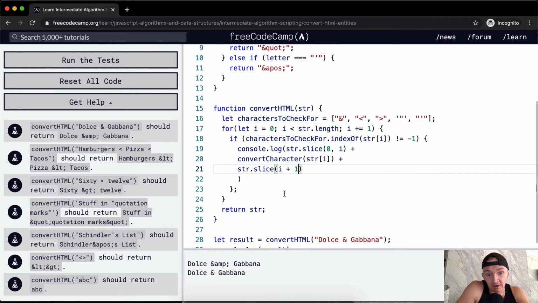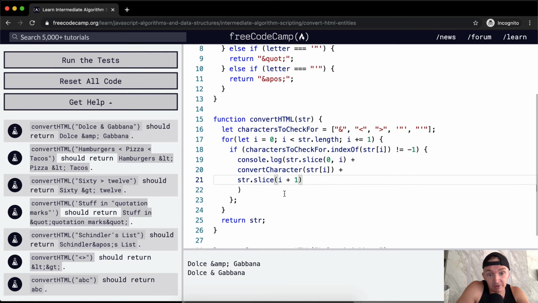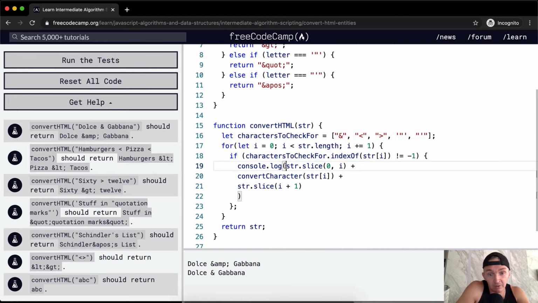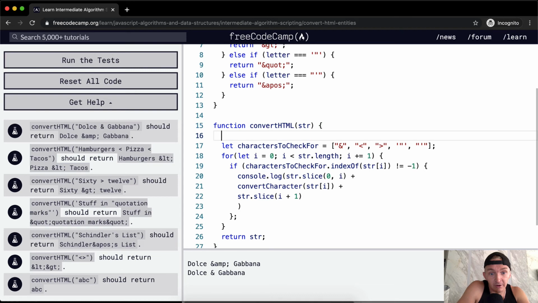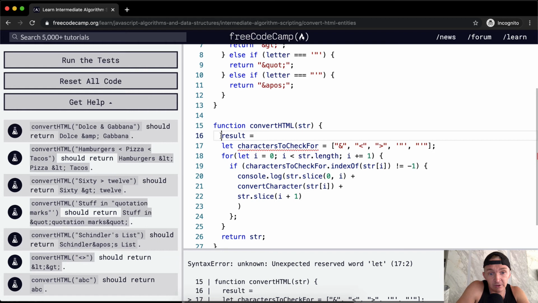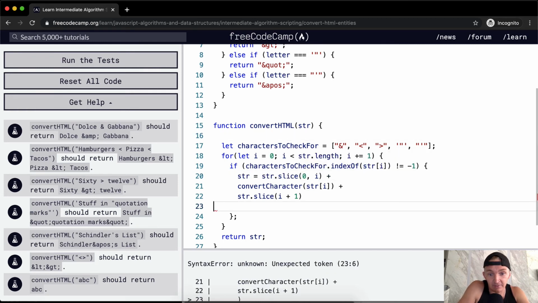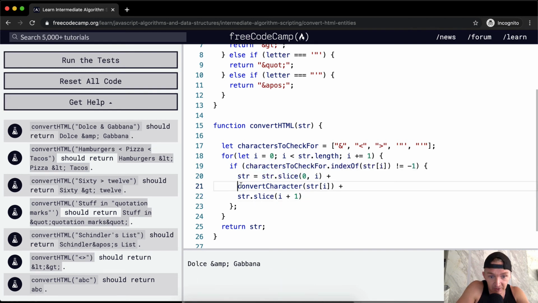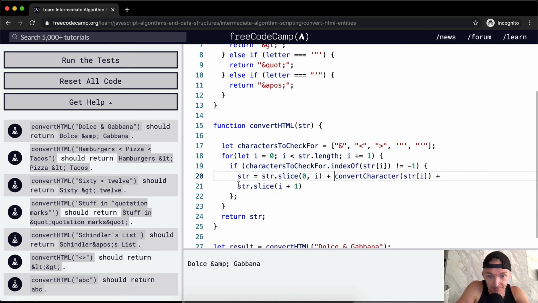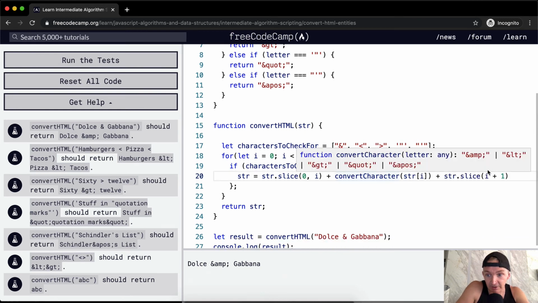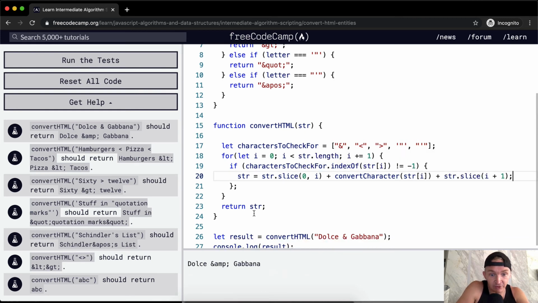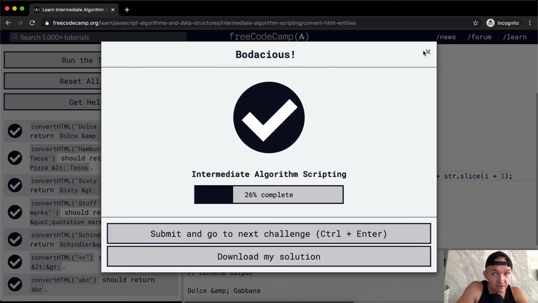But we don't want to do it in a console.log fashion, right? We just want to save it as a variable, right? So our result is equal to, how should I do it? Well, the way to do it simply would be to do string is equal to that, and then get rid of this. Just to make this more explicit, I just want to show this all on one line. So I'm just interpolating the string altogether. And so now that we've set string equal to there, we can run the test and see if they pass. Okay, everything passed.